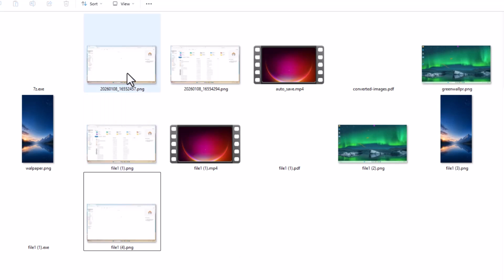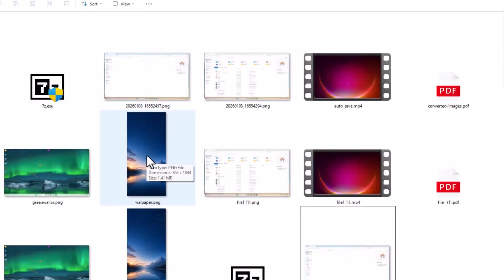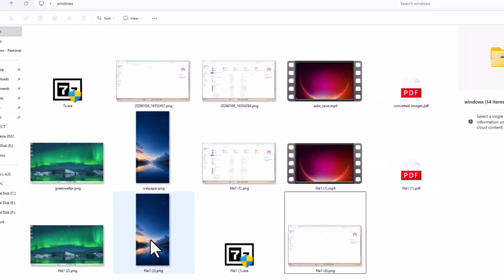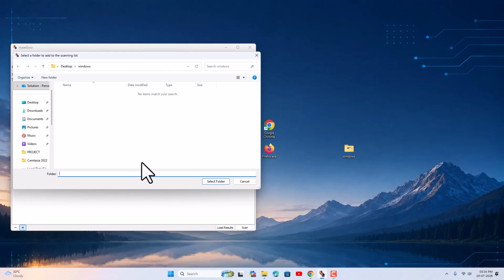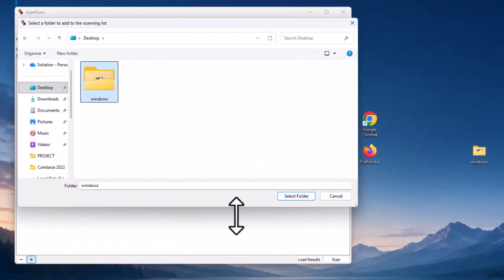So here you can see the same file or same image, but their file names are completely different. Now let's get back to our software and select this folder.